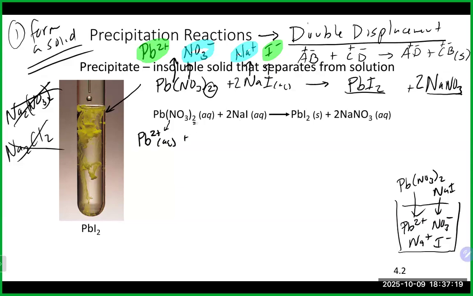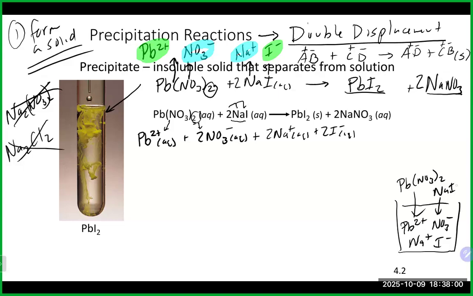Now, in this case, there are 2 nitrates here, so when you pop that into the solution, you actually will get 2 nitrates that form. So that 2 comes to the front here to indicate we have 2 of the nitrate ions floating around in the solution. So this 2 is this guy right there. Same thing with our sodium iodide here. This is going to break apart, and since we basically have 2 of them, we do have to distribute that 2 to each of the ions. So we will get 2 sodium ions that will go into solution, and we will get 2 iodide ions. And again, this is where the 2 is coming from.